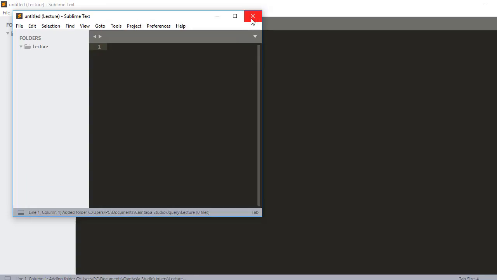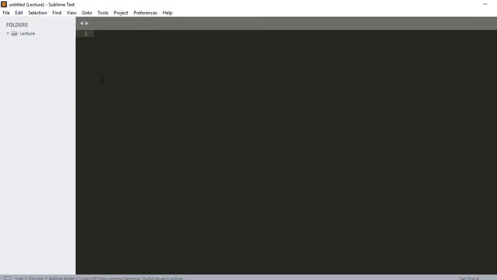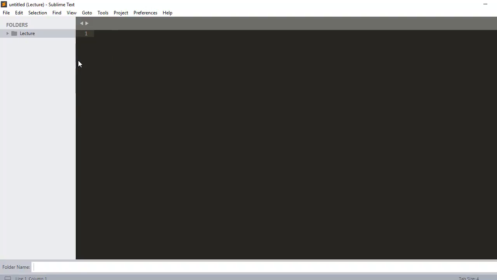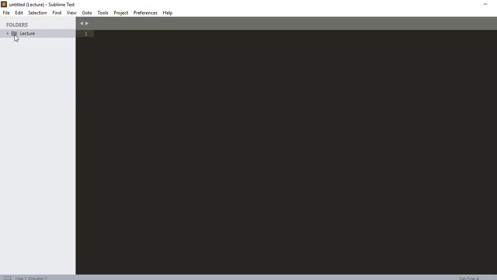If you don't have that, you just have to create a new folder and do what I just did. Right in here, I'm going to right click on this file place and make a new folder, and I'm going to give the folder the name assets.